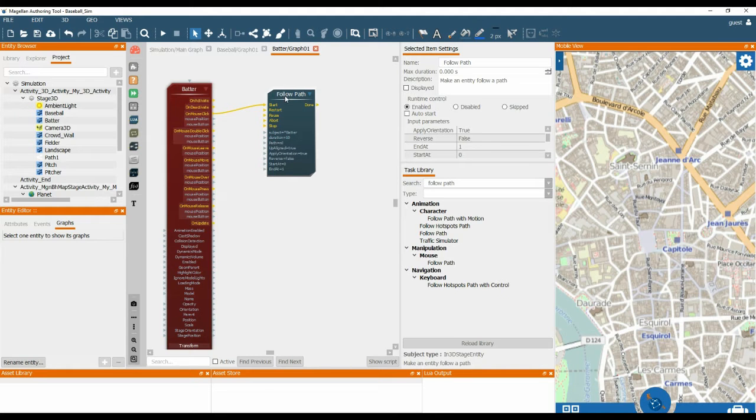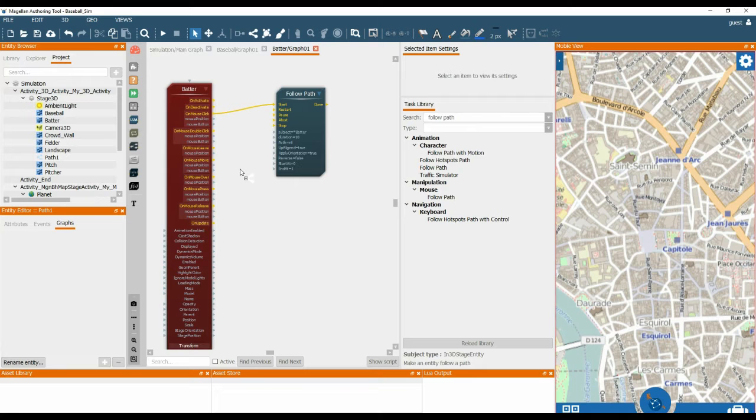So let's just go through some of these attributes here of the task. The subject itself is the batter. That is the model which will be running around the path once the mouse has been clicked. The duration it will take to get around the actual path itself is 10, I believe that's probably 10 seconds. The path itself here says nil, so we need to change that because we need to tell it which path we want the 3D object to run around, which in this case is path 1, which we created earlier. So there are two ways to add the path.